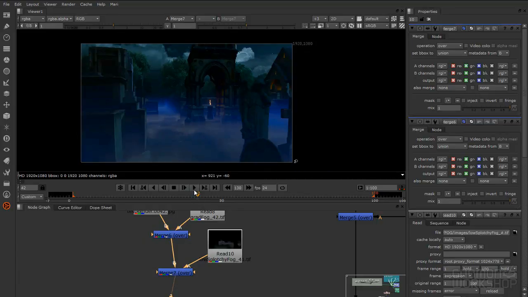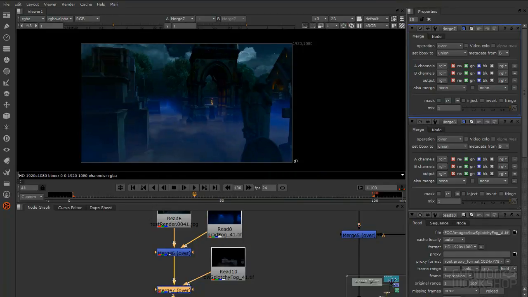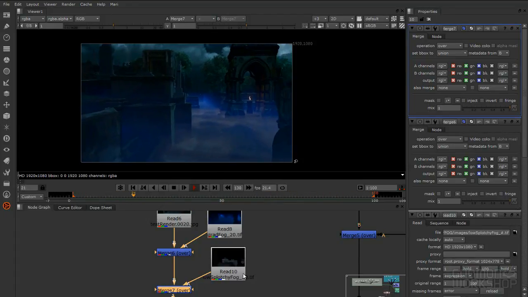Let's go ahead and I'm going to let that cache, and play. It won't take very long, but I'll let that play for you so we can get an idea of what it feels like to go through this stuff. All right, that's cached now, and let me just play that for you. So yeah, that's not bad.